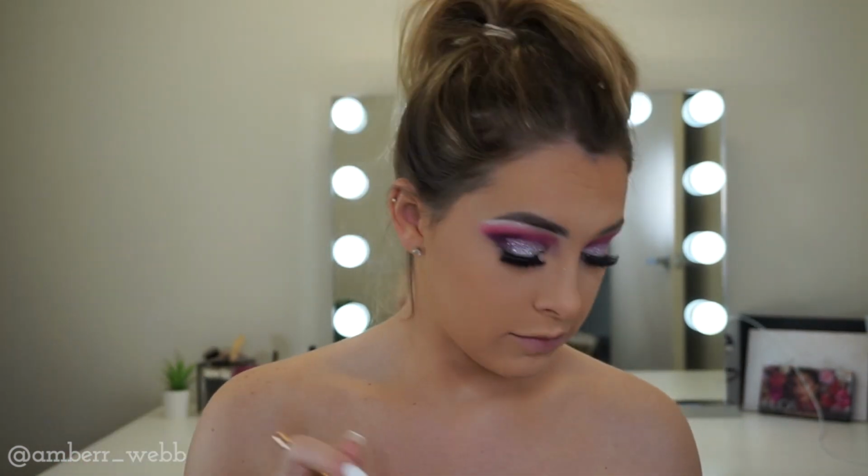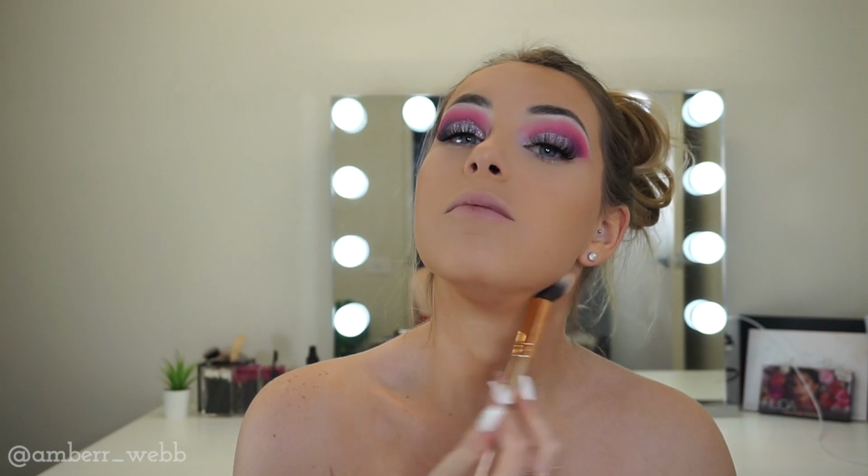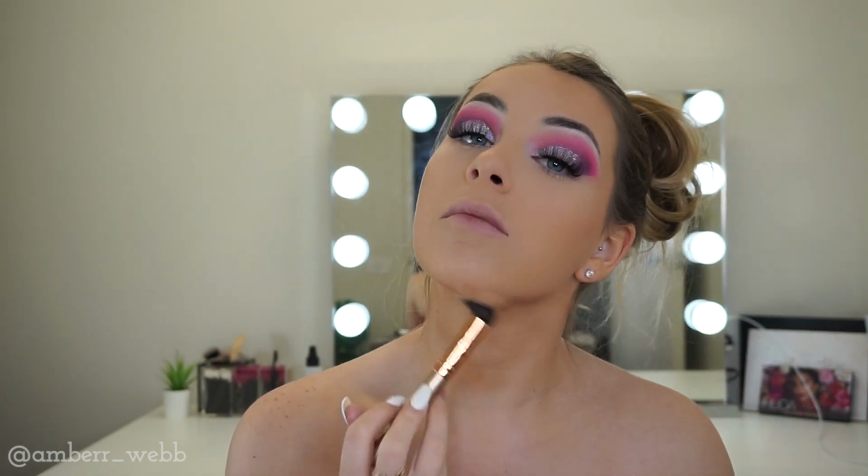So for contour, I am going to be using the ABH contour kit. And then it's all gonna get destroyed anyway because we're gonna put a skull on my face. And I'm just gonna be taking the Jeffree Star highlighter in the shade Lavender Snow.